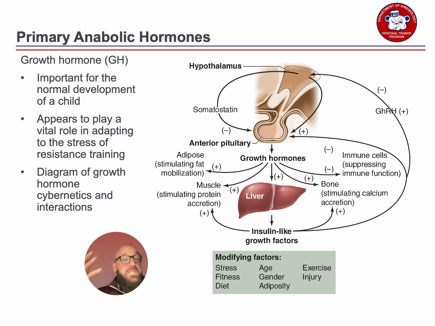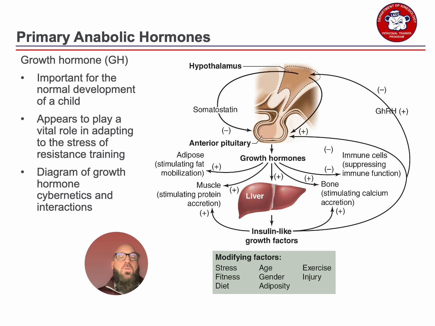So growth hormone decreases your body fat. The next one says muscle: growth hormone increases muscle mass. Over to the right, it says bone, stimulating calcium accretion, so growth hormone will facilitate bone growth. And immune suppressing, so it'll stop some immune function in order to do all this stuff.